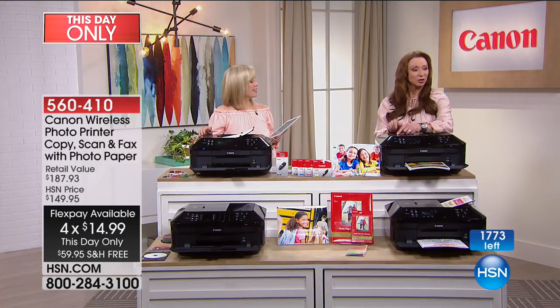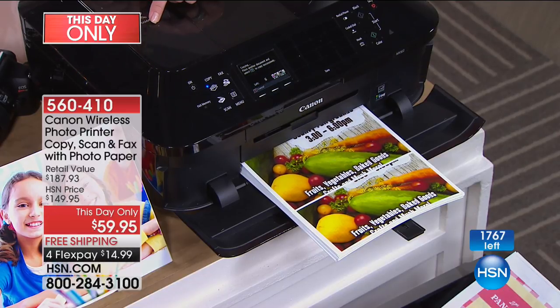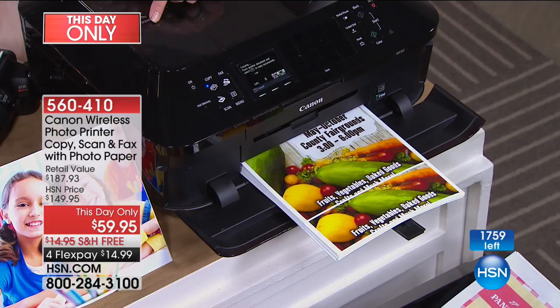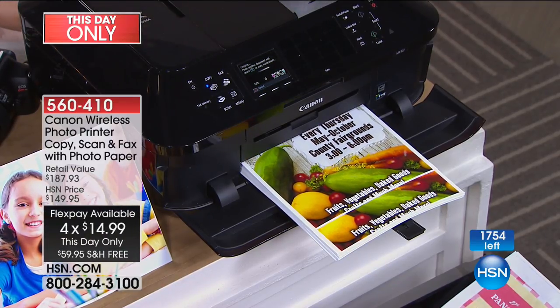And the thing is, they're going to lose their minds. They're going to look at this and like, are you kidding? You know, Alice's mom bought me like a $200 printer. I know. You're going to be getting brownie points for life. Are you kidding me? And the deal is so good. This is when you buy one and you buy one as a backup, because the price is so good.